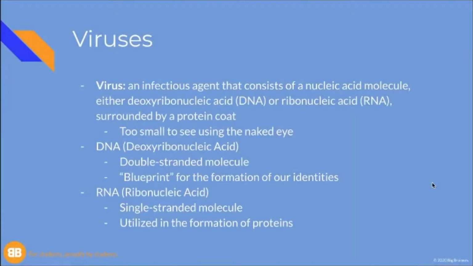A virus is a non-living infectious agent composed of genetic material, either deoxyribonucleic acid, known as DNA, or ribonucleic acid, known as RNA. This genetic material is surrounded by a protein coat, which when put together composes a virus. DNA and RNA are both types of nucleic acids, with DNA being double-stranded and RNA being single-stranded. Additionally, viruses cannot survive without a host because they are unable to perform life-sustaining functions by themselves. In the case of COVID-19, the hosts are humans. Specifically, the hosts are the cells lining the airways.